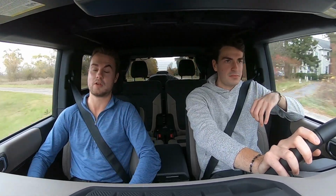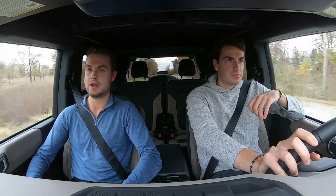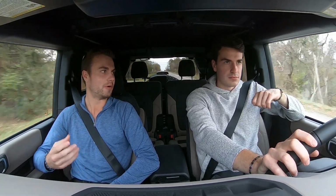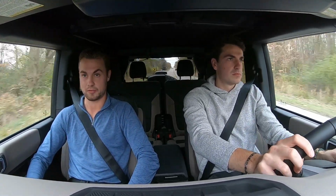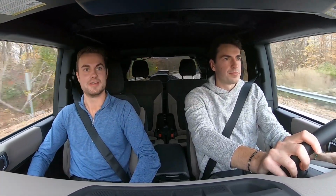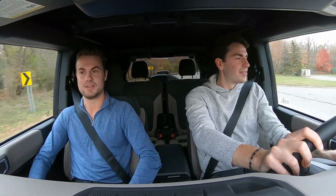It's a dual personality. I can't wait to drive it in the snow too. It's going to be a lot of fun. But it is very compliant on the road. We just went and got some coffee earlier, and I would be comfortable having an open lid with my coffee. You can see I'm not jiggling around in the seat or anything. I feel very comfortable. The seats, for being cloth, I think are pretty comfortable. They hug you nicely. They're bolstered well. I like the Raptor seats better, personally. But to each their own, right?